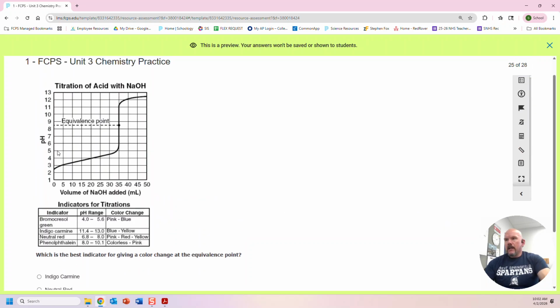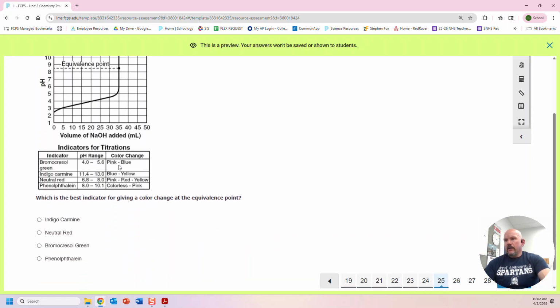All right, so here they give us the titration curve. Remember the point of inflection is always the equivalence point. Notice that the pH at the equivalence point is above 7. It's at around 8.5. And whenever you're choosing an indicator, you want the indicator to change color as close to the equivalence point pH as possible, right?